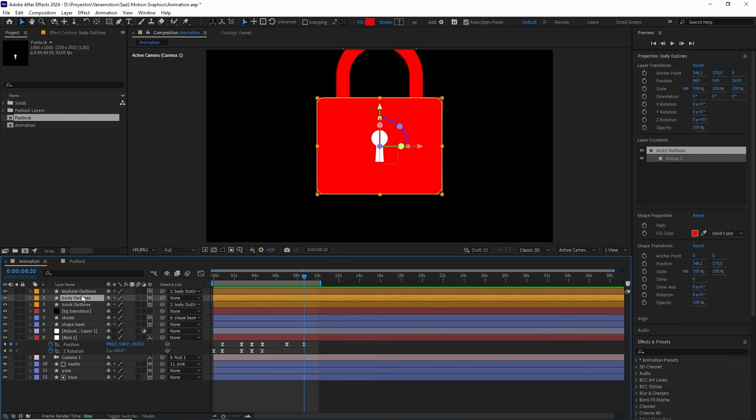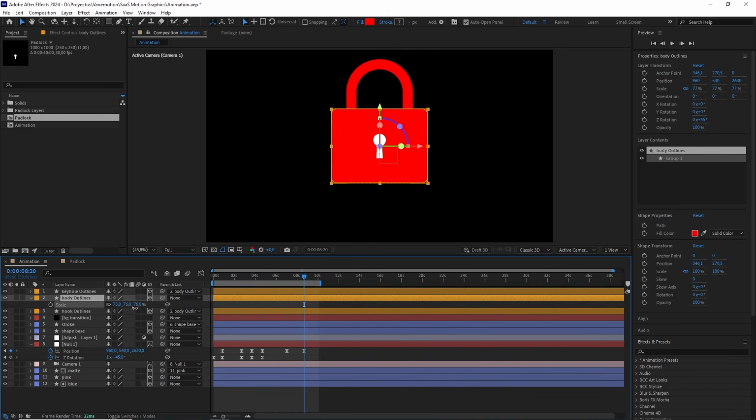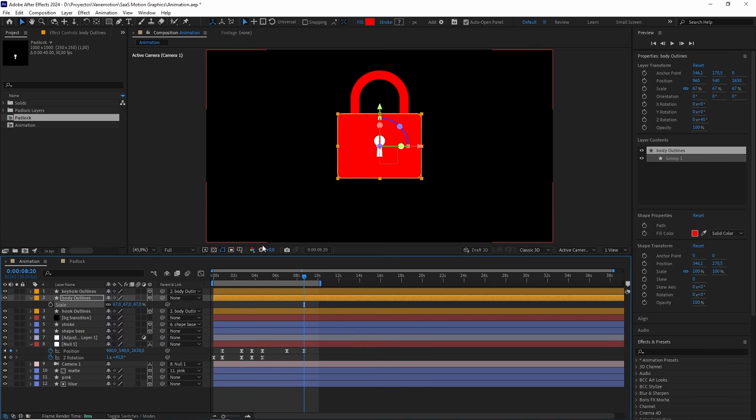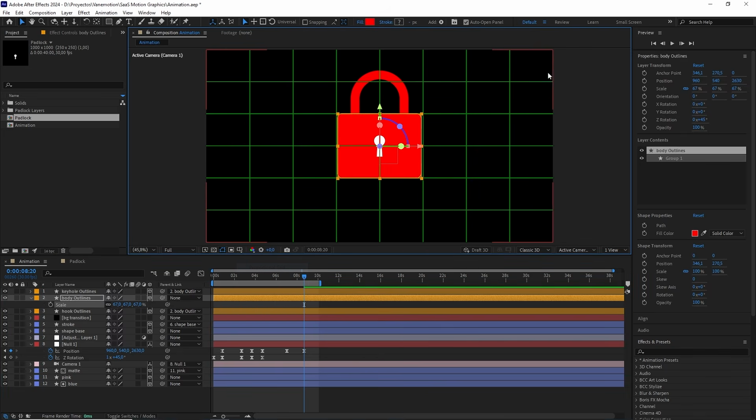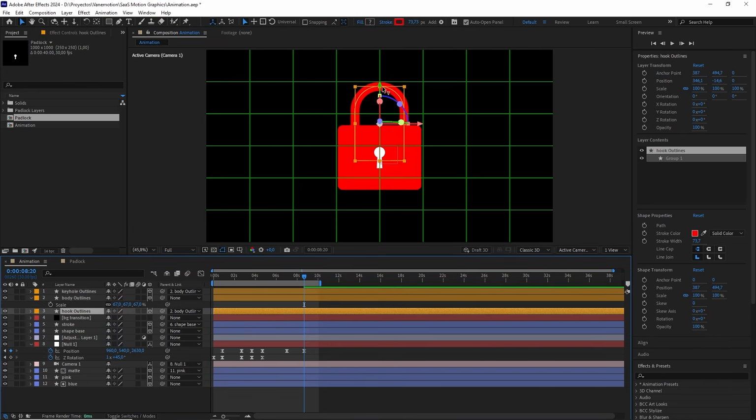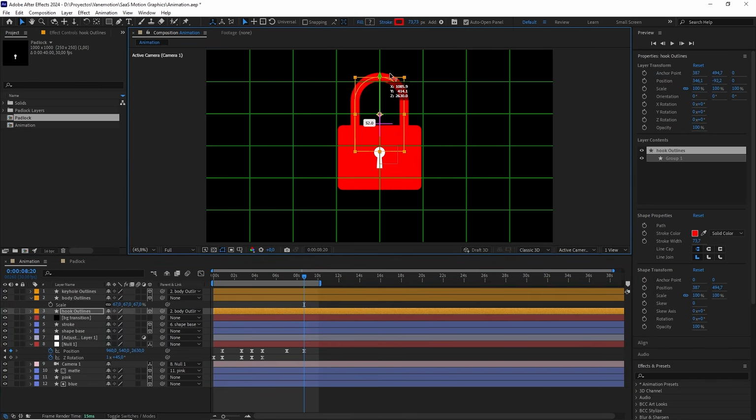I'm also going to scale it down a bit. And using the proportionality grid, I'll move it down slightly, more or less around here. And the padlock ring up a little. That should work.